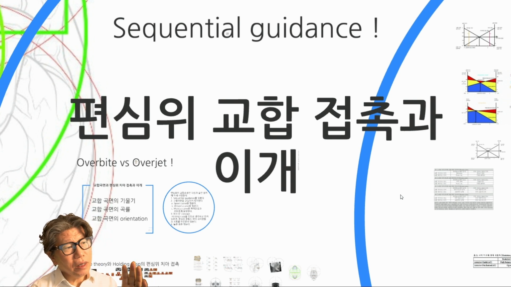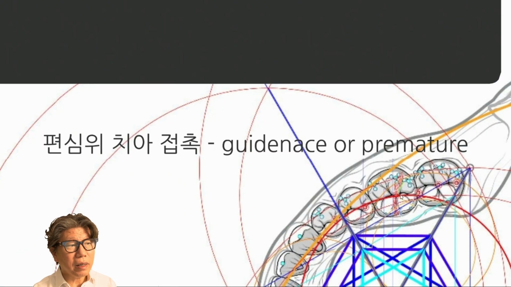Next, we determine the centric occlusion and maximum intercuspation positions, then select eccentric tooth contacts and guidance. Some may be sensitive to the term selection, but when considering overbite and overjet, the term selection seems appropriate. It is logical and scientific. It's the concept of whether the teeth make contact or not. When moving the mandible from centric to eccentric positions, during free mandibular movements, there are areas where the upper and lower teeth come into contact, and areas where they separate.